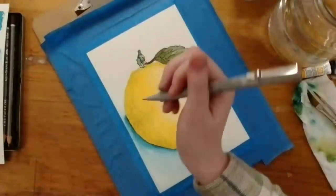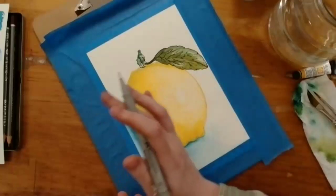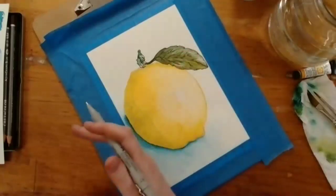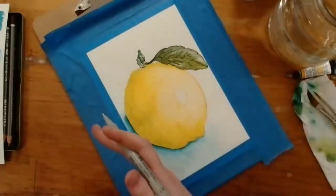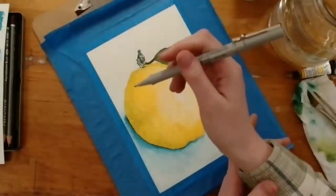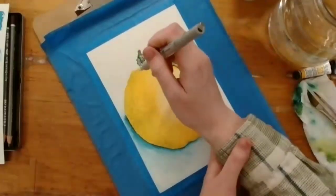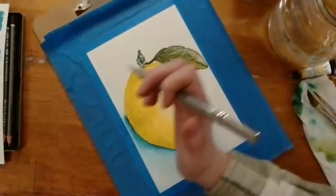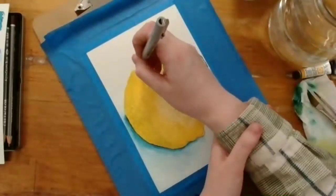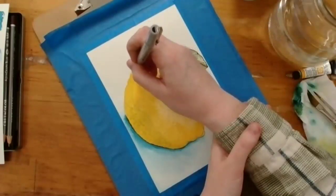And then I'm going to try to work from left to right so that my hand doesn't smear across my paper going backwards, because I'm right-handed. So for me, working in this direction, I'm less likely to smudge my paper. But I'm also going to try to hold my wrist again, just to prevent my hand from touching and smearing across my paper. That way I can keep the control without making too much of a mess.